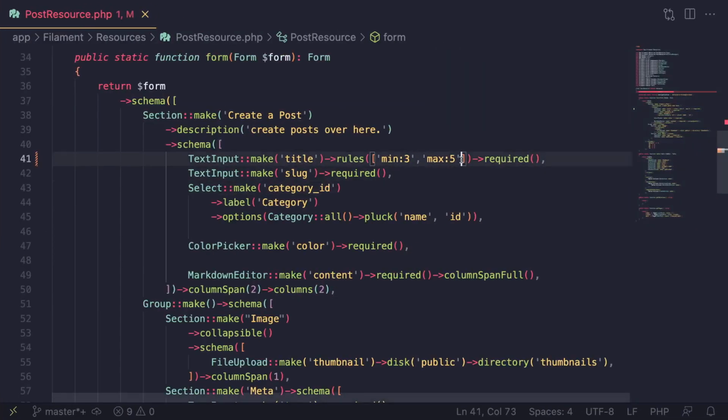Now, alternatively, guys, Filament also provides some methods for these validation rules. For example, we have something like in, right? There is an in validation method, and you can pass in a list of items. So let's say, hi, and he, okay? Something like that. So this is how it would work with Laravel.